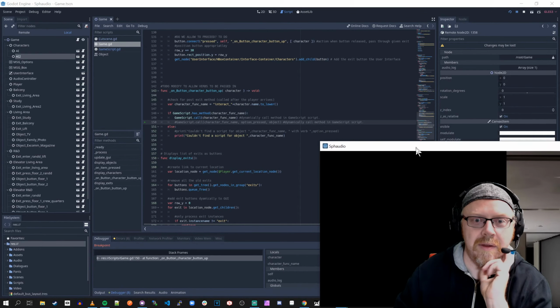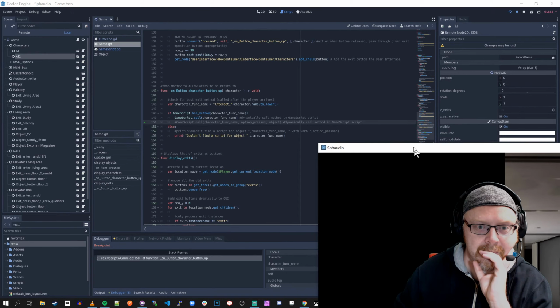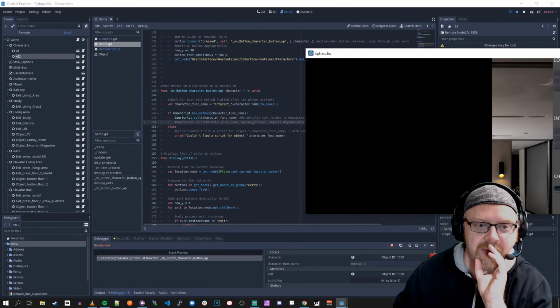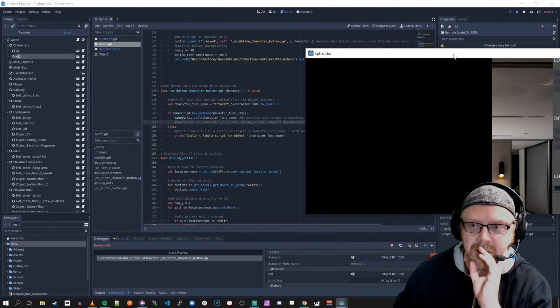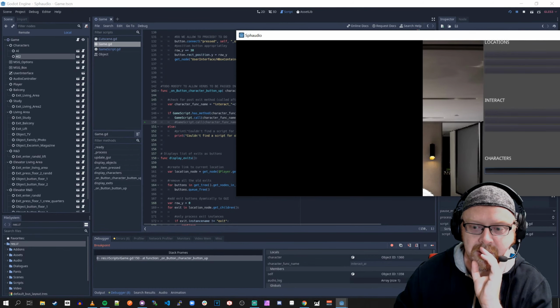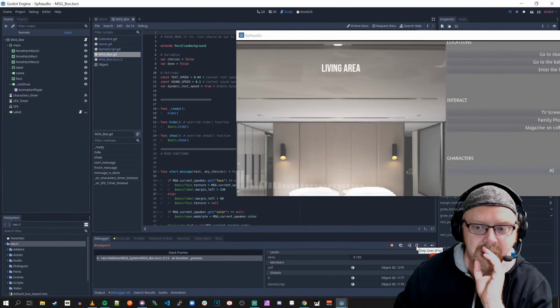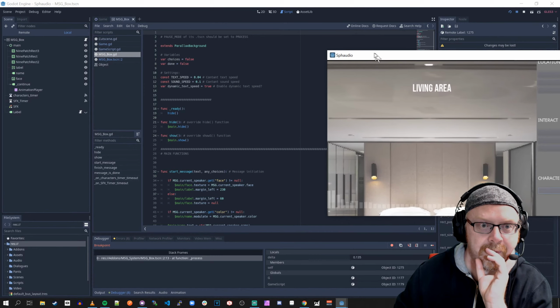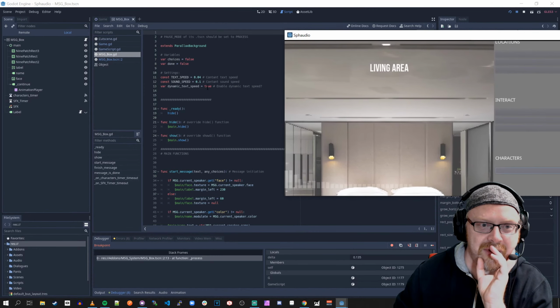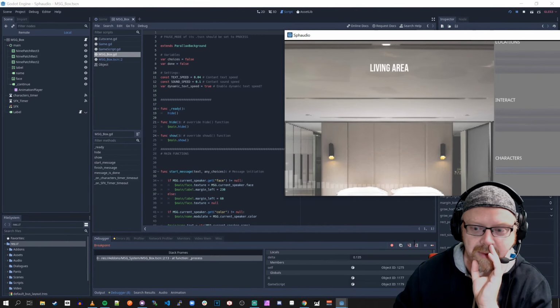Ah, look. So it's saying, well, you finished running that script now. What next? Nothing next. Wow. I've never actually gone this deep with the debugger before.